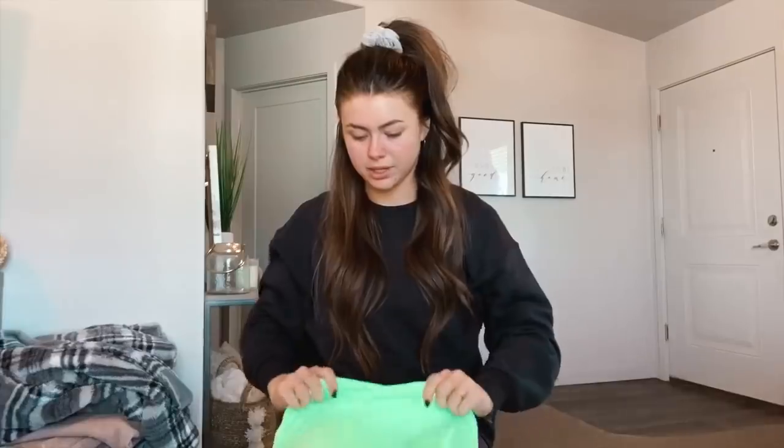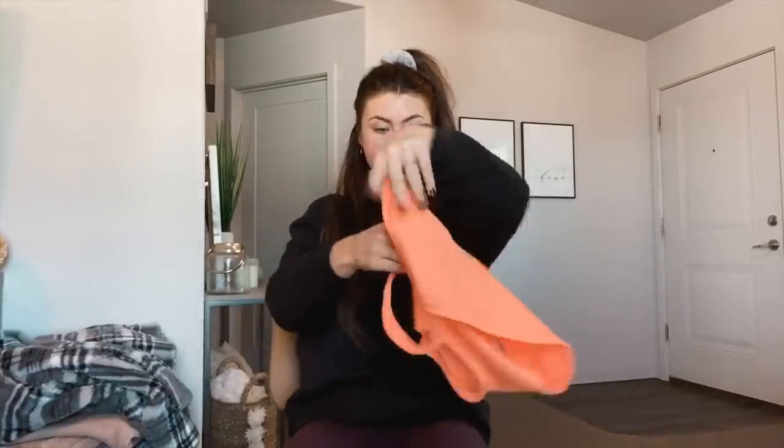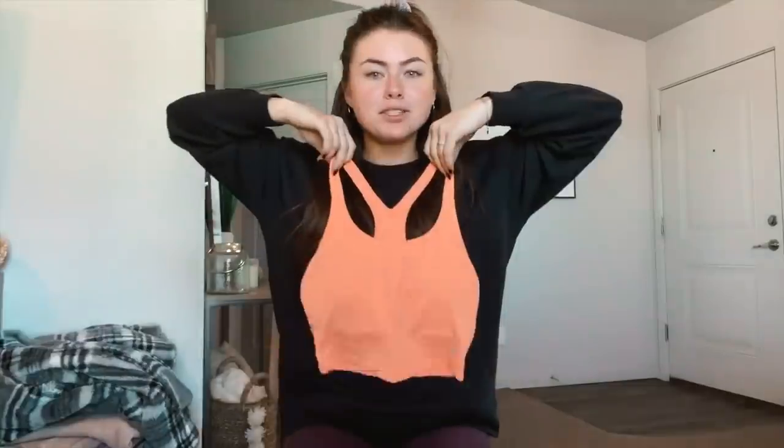Here is the Brinley top — same top, built-in bra, everything, but in this cute yellow-limey color. I've been wearing these tops since I got them so they're a little wrinkly, but the quality is just the best. I wish you could feel the fabric — it's just buttery and soft. Next we have the Jensen top in this pink — it is so beautiful, so fluorescent. And lastly the Lindsay top — this orange is the perfect orange. It's not Halloween orange, not pumpkin orange, just a really good orange. Cute top, perfect crop.